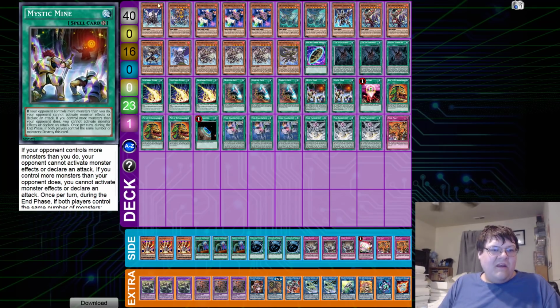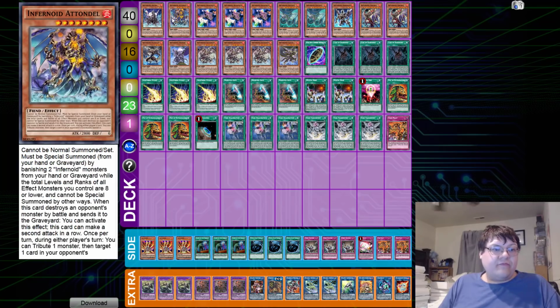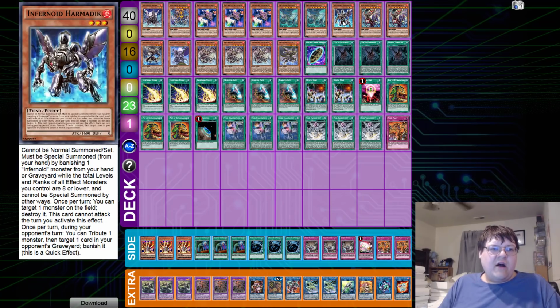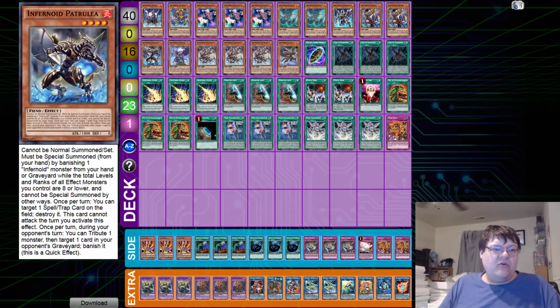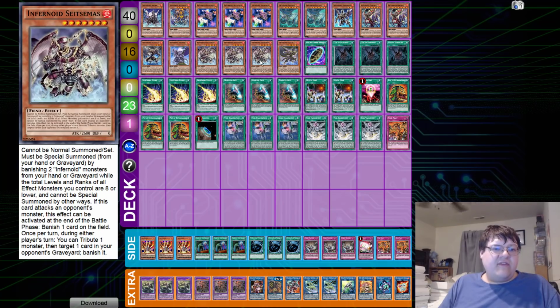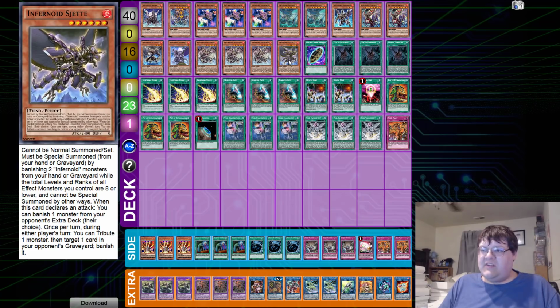Put this card to 1. We have 1 copy of Antra, 1 copy of Atondel, triple copies of Decatron, 2 copies of Deviati, 1 Harmadic, 2 copies of Unaku, 1 Petruli, 1 Pirmaeus, triple copies of Seismitus, and 1 copy of Siget, wrapping up your monster line. Pretty standard, honestly.